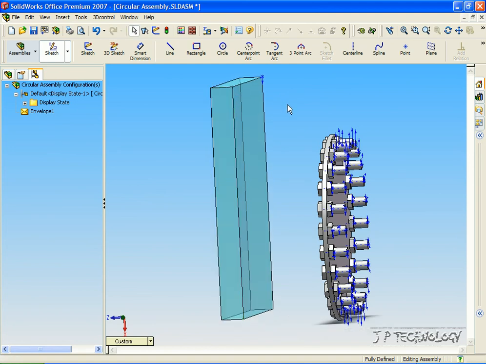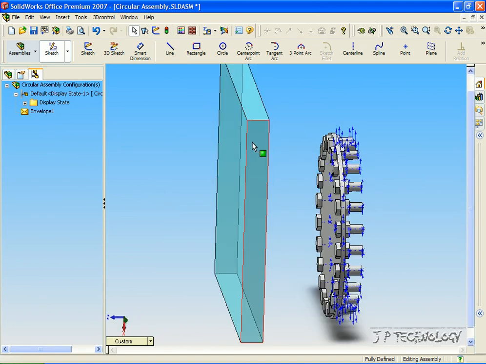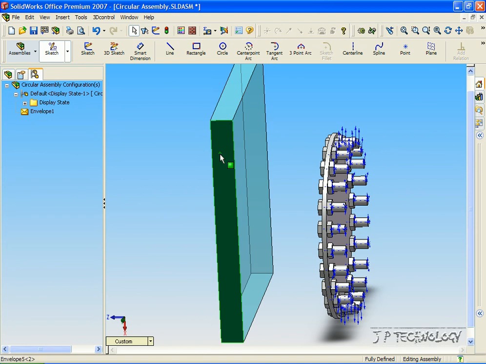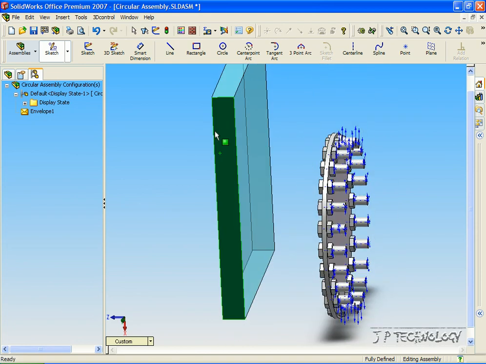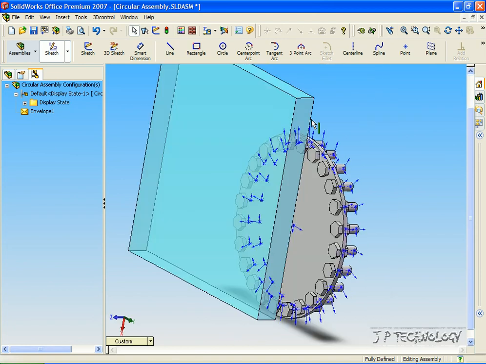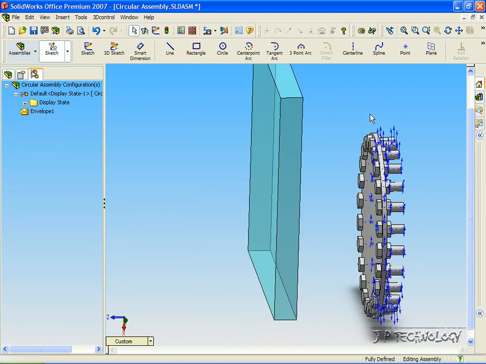And as you can see, using an envelope, we're able to see if our assembly or if our components completely fit in the desired area that we want. It's a very useful tool for such things as, say, a suspension system or anything where you have a limited space, limited area that you want to work with. It's a great tool to see if what you think is actually going to fit, if it's actually going to fit into the area, and if it's going to work fine. And that concludes our tutorial on how to use the envelope feature within SOLIDWORKS.